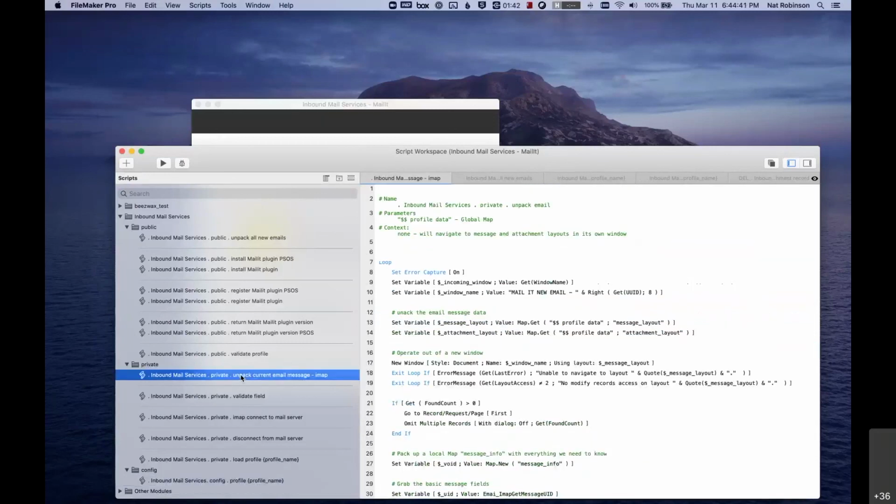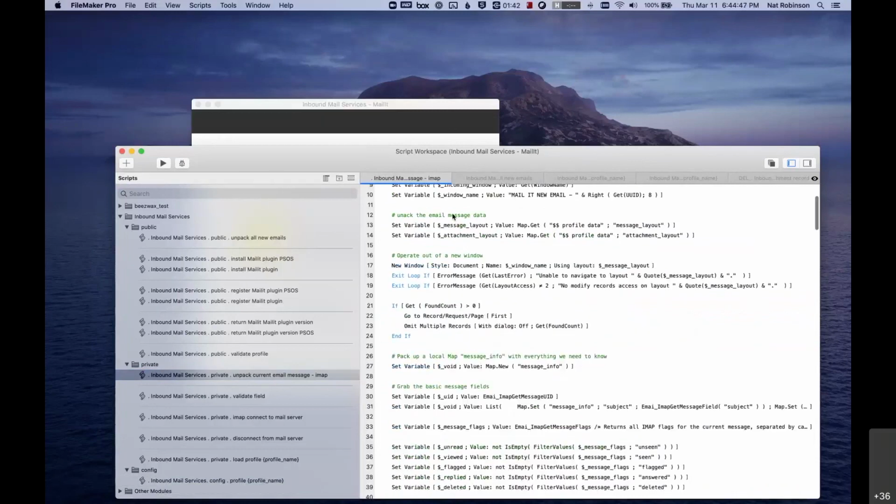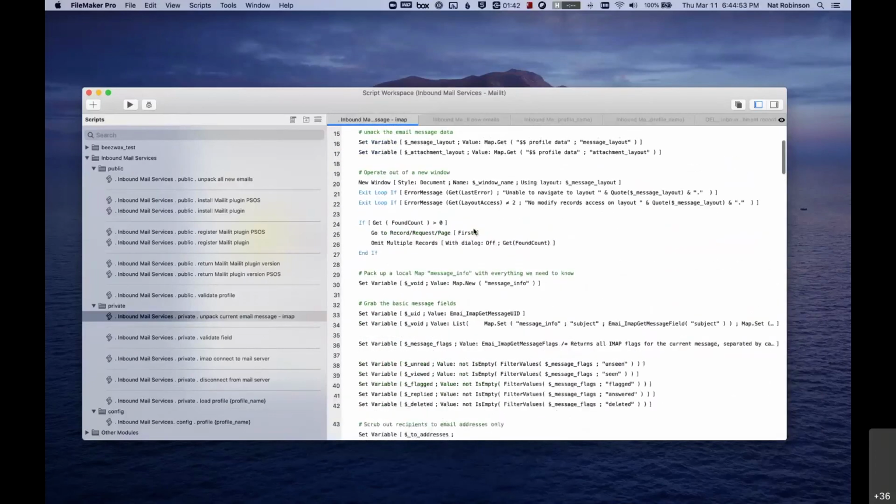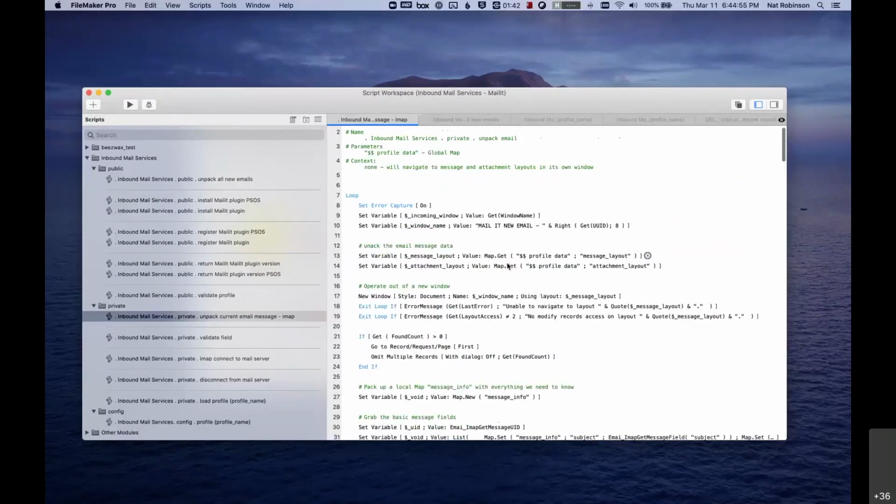When we go to actually unpacking this data, the first thing I have to do is say, okay, let me get the layouts I need to work with from the profile data. It's a little cleaner system than saying, here's a global that I loaded up, because you can use a name, or if you had a set of profiles that had IDs, you could just save the IDs and say, okay, get me the map. I'm talking to the map that belongs to this record. So I just give it the ID as the map name, and it'll handle everything.